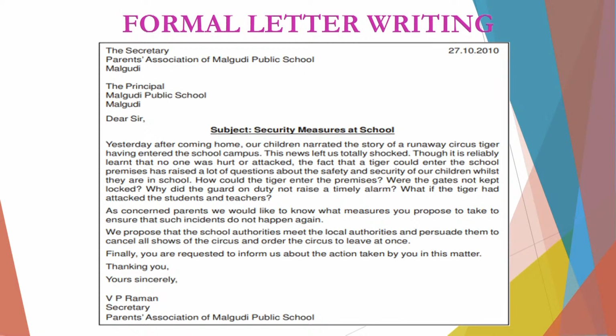of October 2010, right? So there is a salutation like "Dear Sir," then there is a subject, and the subject of the letter is security measures at school. We do not provide any subject to any informal letter, but in a formal letter we have to mention the subject like that. Then we have the body of the letter. Then we write "Yours sincerely," and then the signature of the writer, the signature of the sender of that letter. That's the basic structure.